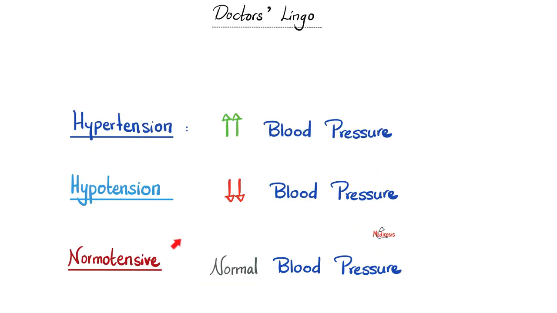If you have normal blood pressure, congratulations, you are normotensive. Okay, normal arterial blood pressure. This is your systemic circulation, of course. What is hypertension? You have high blood pressure. We're referring to the pressure in big arteries in the systemic circulation, like the brachial artery, the radial artery, the ulnar artery, the popliteal artery, etc. Not the pulmonary artery, and of course not in the heart. What is hypotension? The opposite. You have low systemic arterial blood pressure.